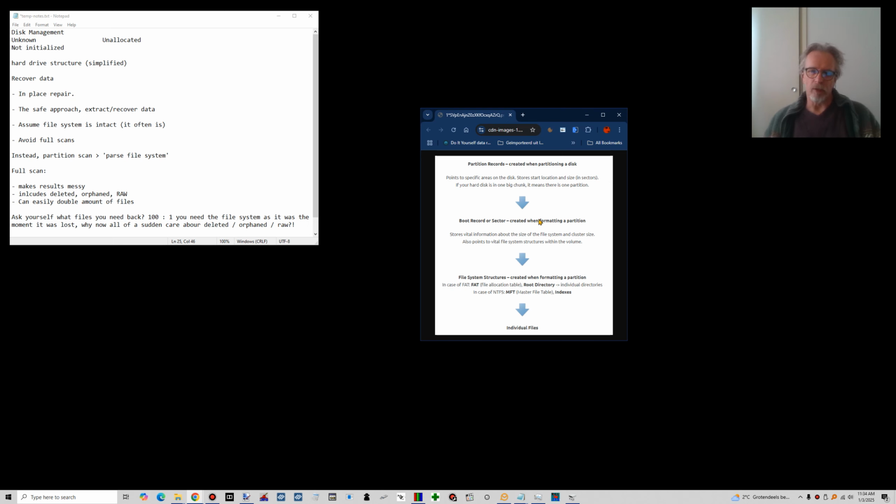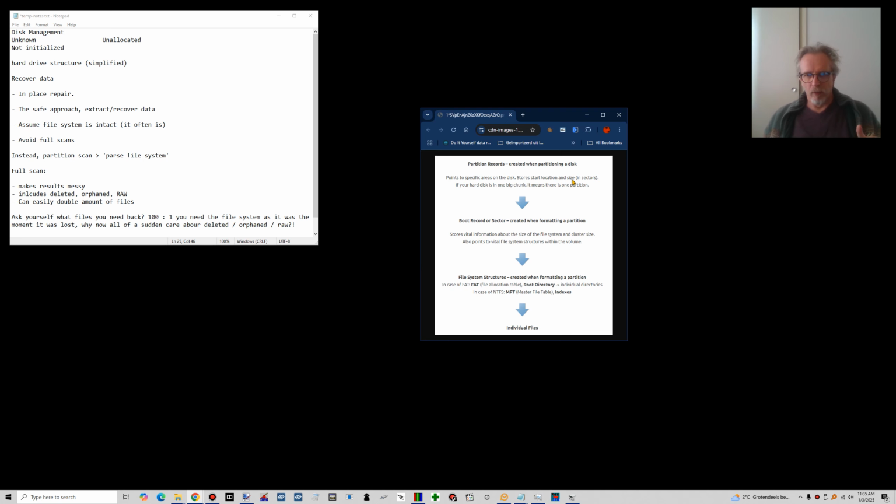Then for each of those individual partitions, it will look at the first sectors, which tell the operating system what file system is on that partition. So you start with the partition table, and then the file system structures branch out into individual volumes and individual files in the end.